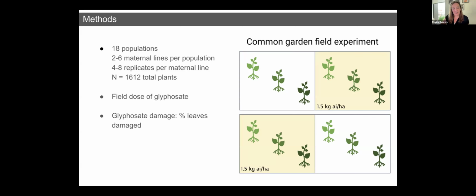So she measured glyphosate damage as the percent of leaves that were showing damage. And so basically she would count the number of leaves on each individual, and then the number of leaves that were showing the telltale signs of glyphosate damage, which are yellowing and sort of a browning of the leaves. She also assessed herbivory damage, so the percent of tissue that was missing. She assessed 5 leaves per each individual. And from this, she estimated resistance to both glyphosate and herbivory as 1 minus the proportion or percent damage that the plant was showing. So we've got glyphosate resistance measured in this way, as well as herbivory resistance.